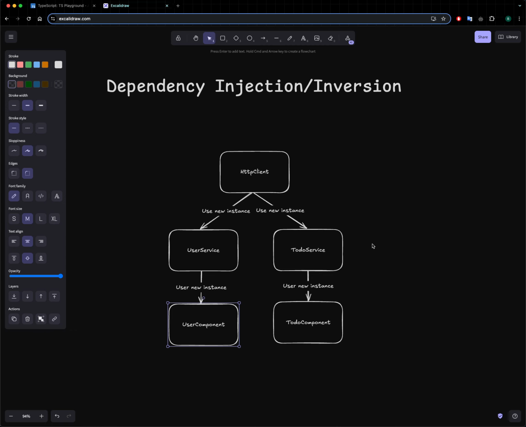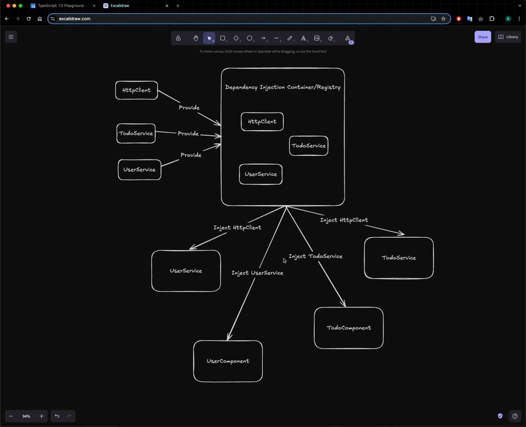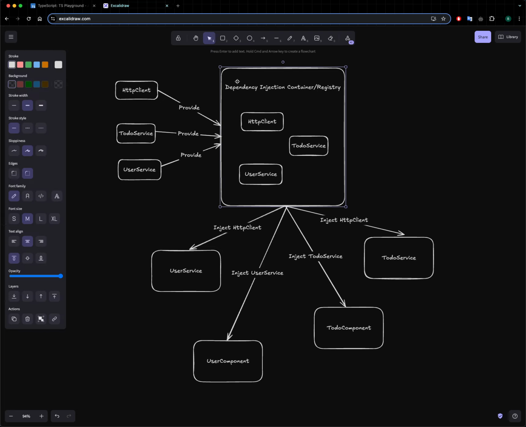So let's go to the diagram. What can we do? We have three classes: HTTP client, to-do service, and user service. These three classes, we do not want to create instances of. We just want to use them. We want to segregate the object creation from the users. So we need a DI container, dependency injection container, or you can call it a registry, where there should be a mapping.